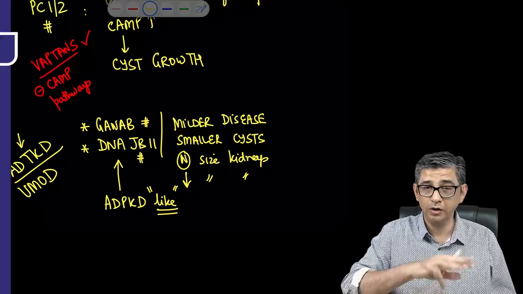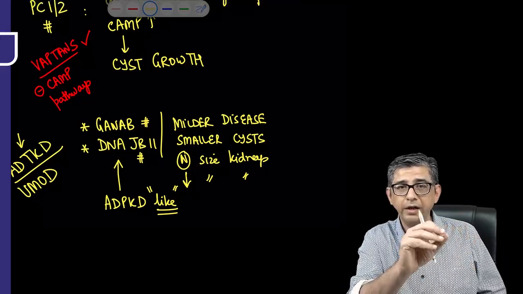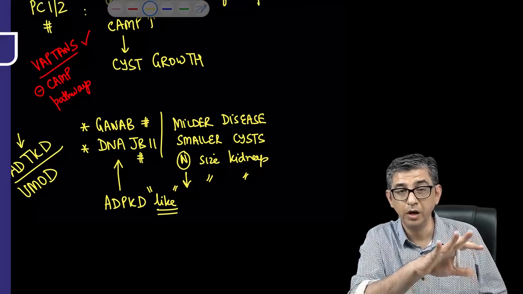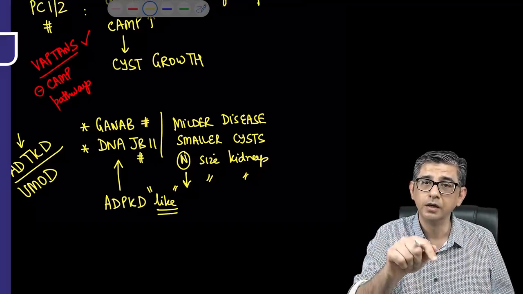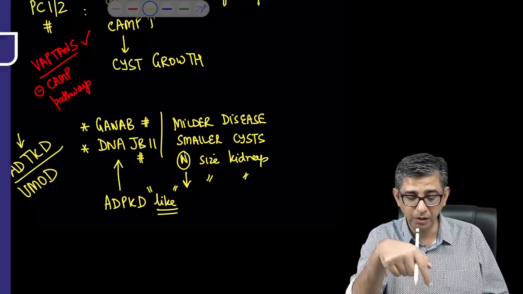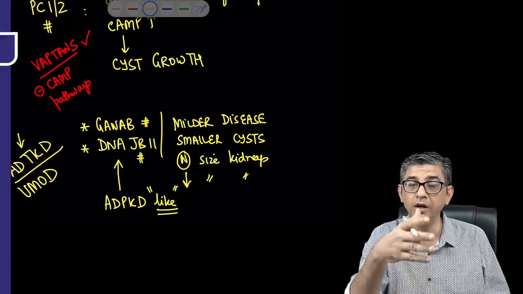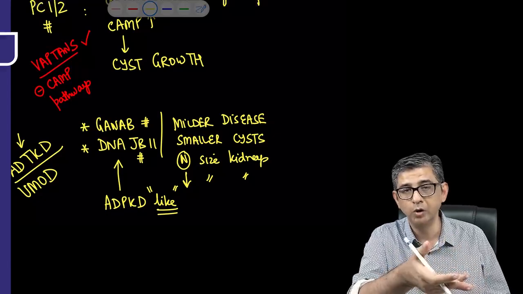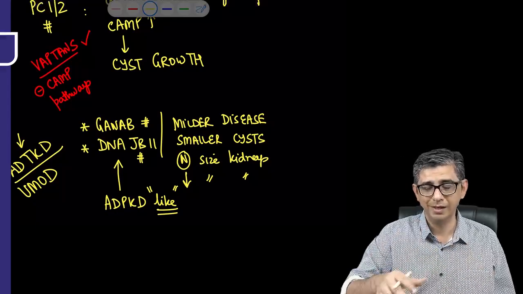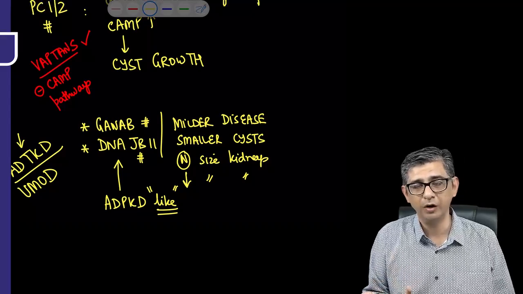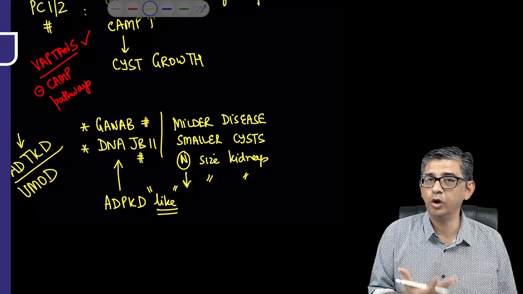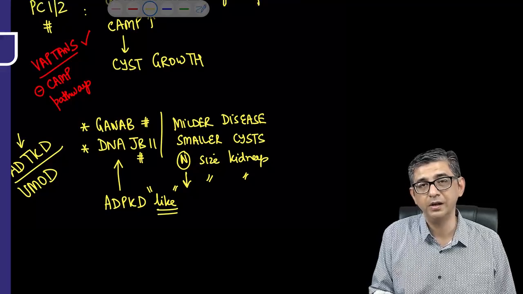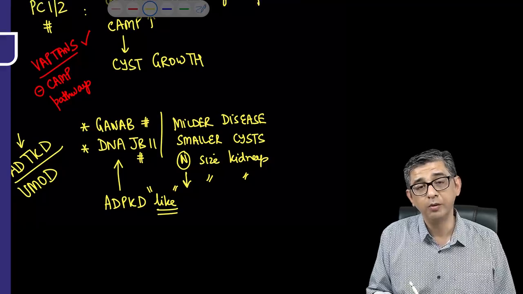There are three terms, guys, that I'm trying to tell you. Traditional data is ADPKD, then your answer is PKD1 and PKD2 gene, polycystin 1, polycystin 2 protein. If he says ADPKD-like syndrome or disease, then your answer would be GANAB and DNAJB11. And then I mentioned ADTKD, that's tubulointerstitial kidney disease, which would be related to the UMOD gene, which codes for uromodulin. Because genetics is the in thing nowadays, and it's not possible to remember all the genes and all the chromosomes in a single day, it's always like one or two every day. Here I've incorporated a couple of additional genetic disorders that you should know from the exam perspective.